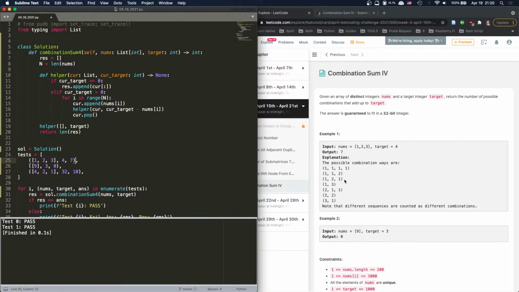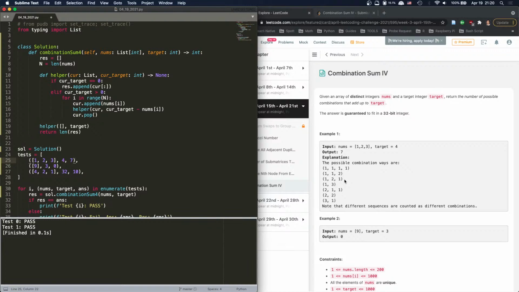Right? 4, we can do 2 plus 2. We can do 1 plus 3. 4 plus 0, we don't have 4, so 1 plus 3 and 2 plus 2. So 1 plus 3 will give us 3 different. Right? So 1, 1, 1, 1, 2, 1, 1, 3, 1. And then 2 plus 2 will give us 1, 1, 2.